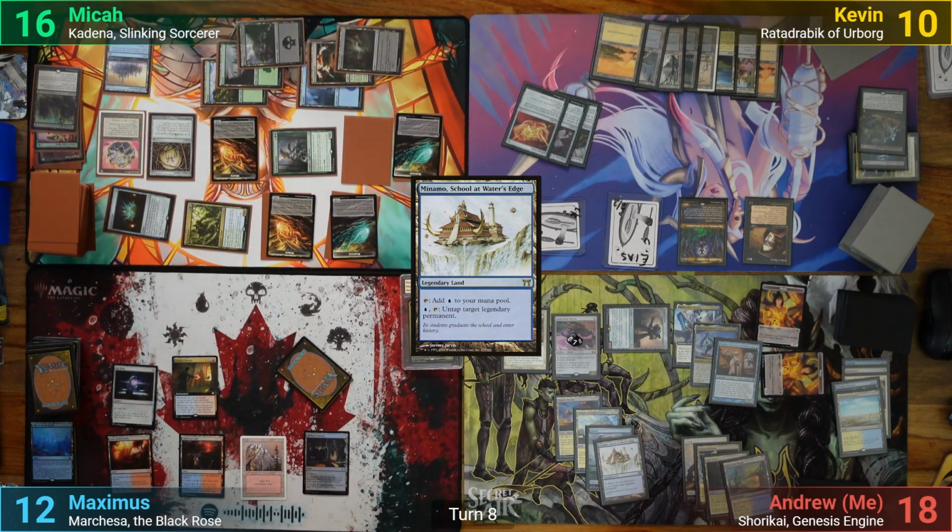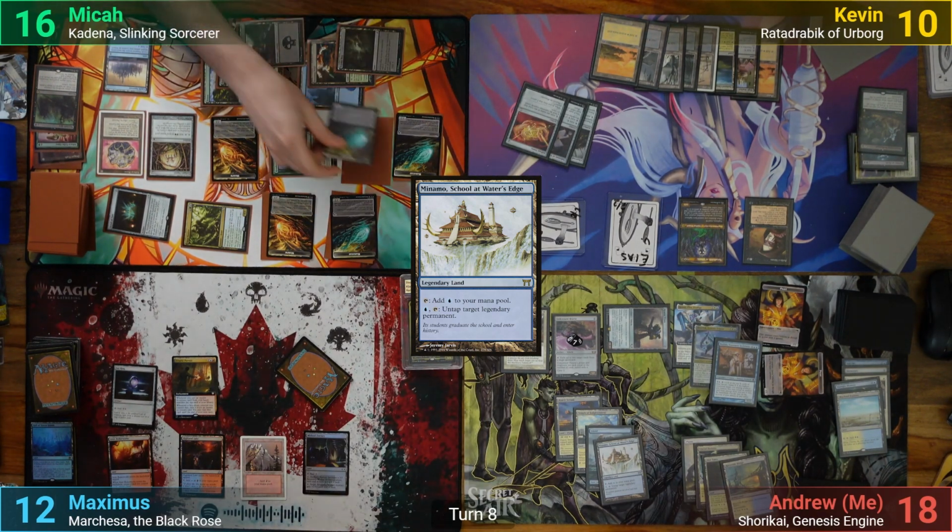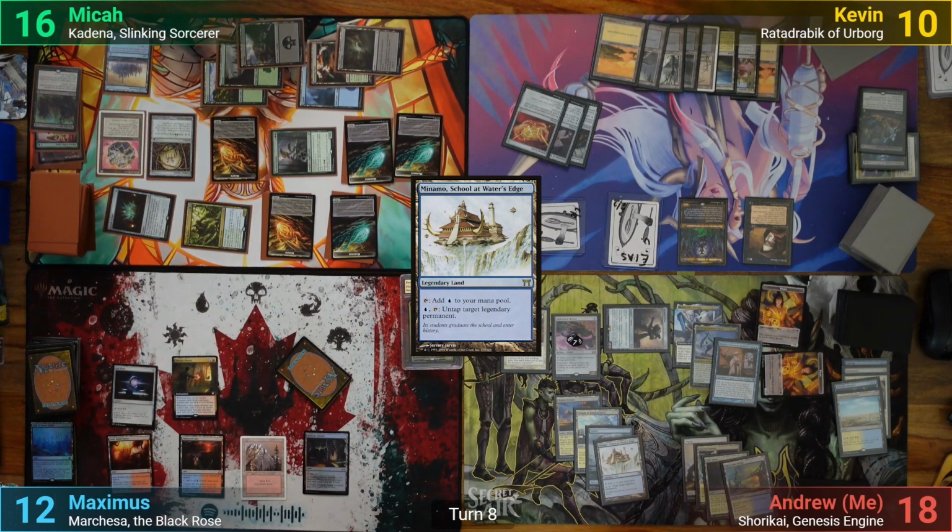At this point the table makes it very clear how they feel about the Reaver Titan, and I apologize to Harry, who typically scripts my games. Harry, I apologize for their naughty words. After that, I pass turn.